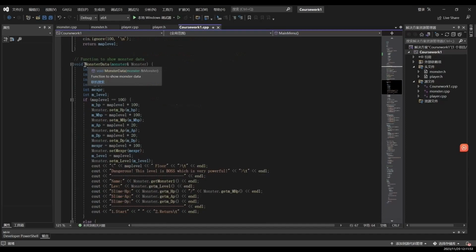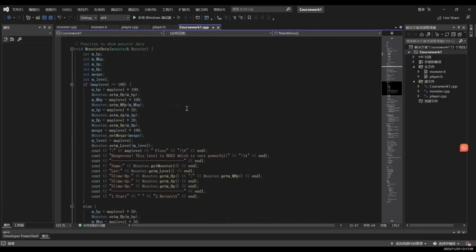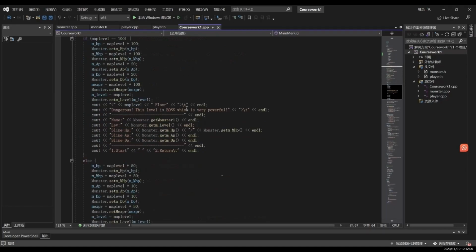and then it will show the monster data. It judges whether the map level equals 100. If it equals 100, it goes to the boss level.